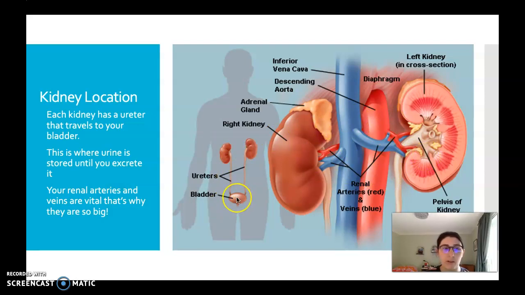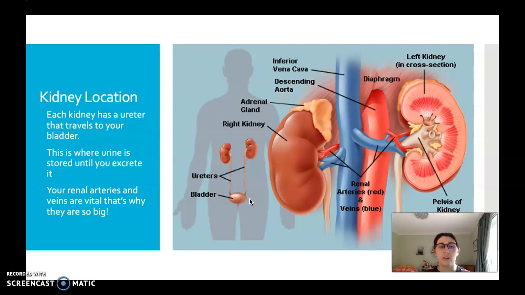and then the ureters lead down into your bladder. So this is kind of the whole system. It looks pretty simple, but there's a lot going on in those kidneys. It is quite complex in the kidneys, but the rest of it is pretty simple. So you've got, like I said, 2 kidneys with ureters that lead into your bladder, and that's where your urine is stored until you excrete it.